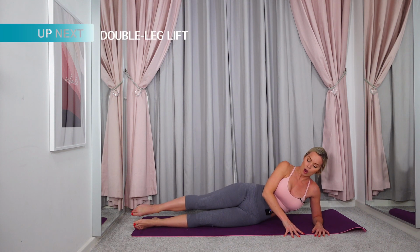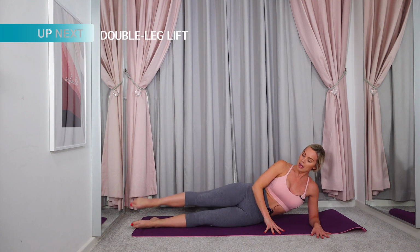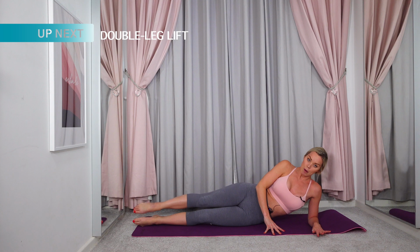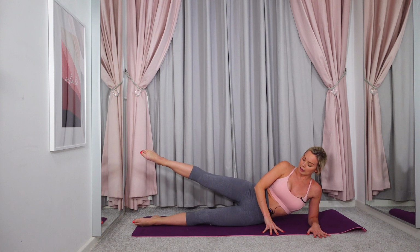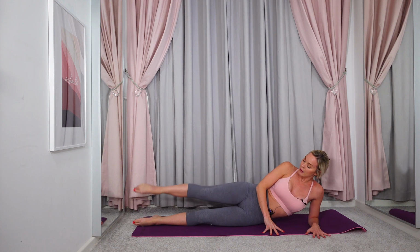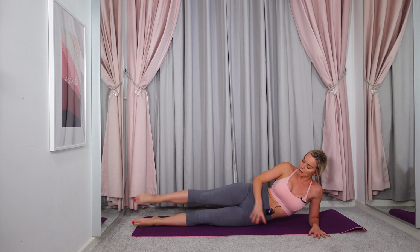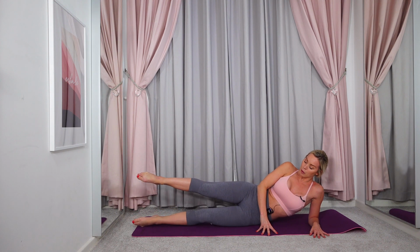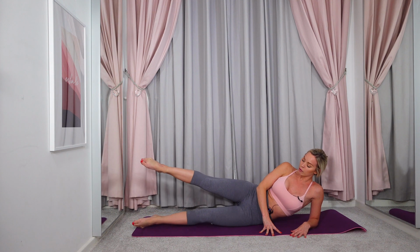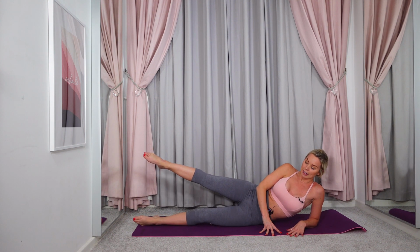Now you're gonna bring the top leg on top, extend both legs, press into the left forearm, lift your right leg, lift the left toe, release, drop back down to the floor. Lift the right leg, lift the left toe, release, and little lower back down. So if this is a little bit too hard for you, you can bring this top leg just smaller, up and away from the floor. Drop, go lift, squeeze up, release, drop down. Lift the top leg, squeeze, lift, release, drop down.